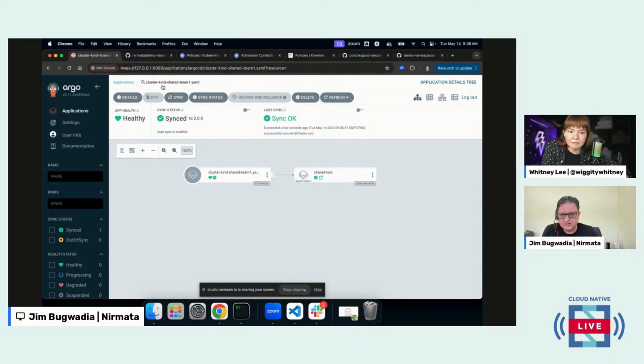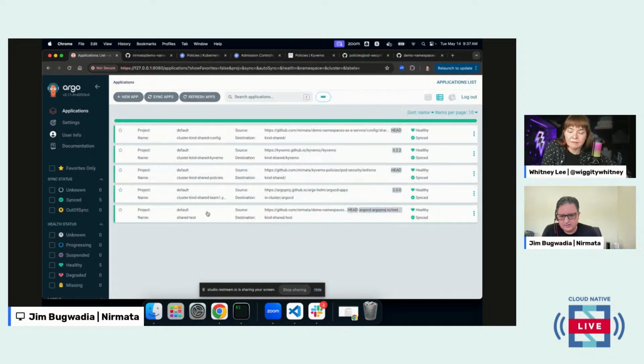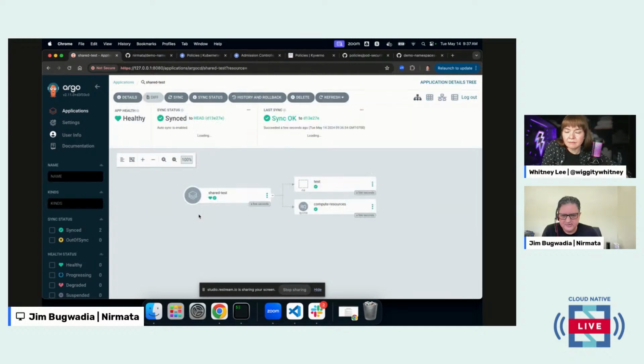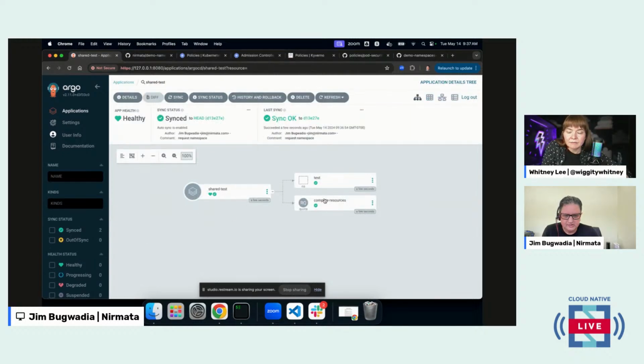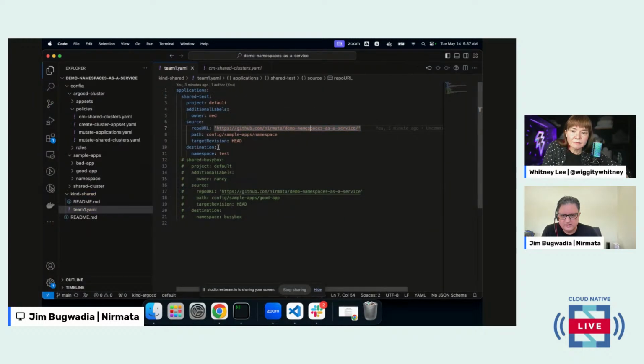application on my Argo CD cluster, which in turn will create a deployment onto my shared cluster, which is just an empty namespace with a quota. By the way, this is an incomplete fragment of an Argo CD application.